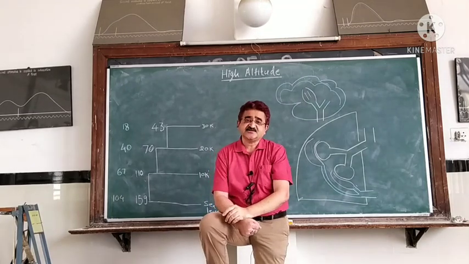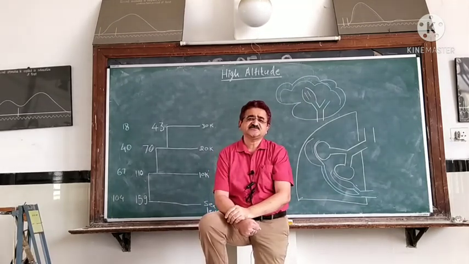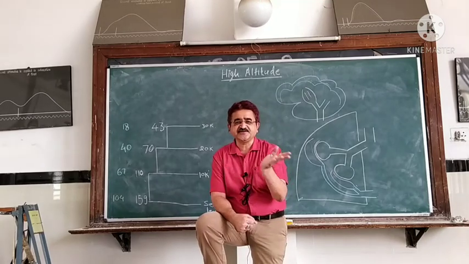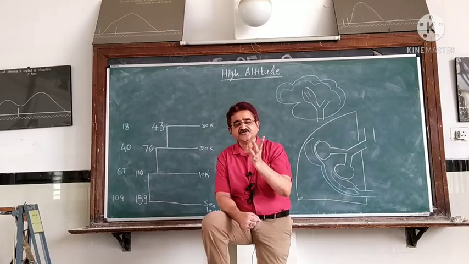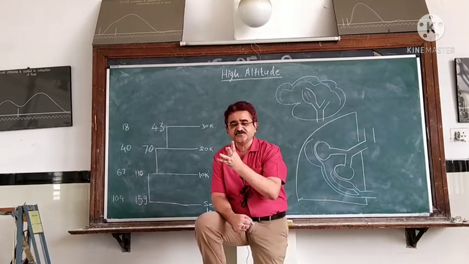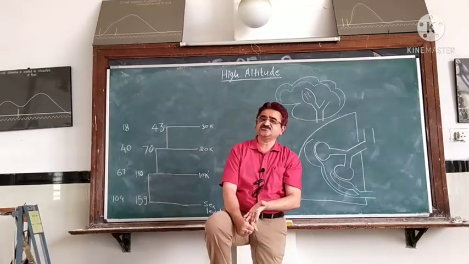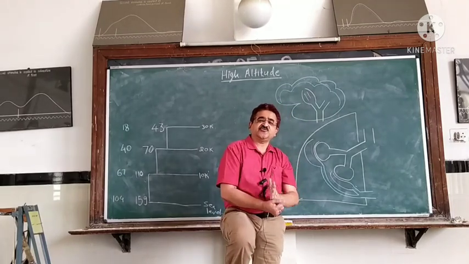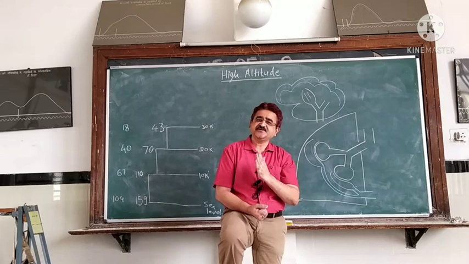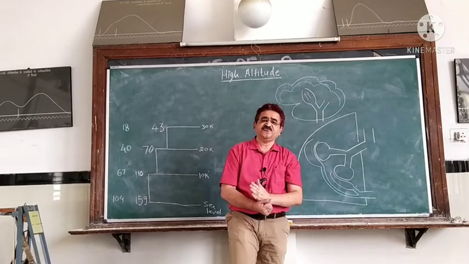Now the question arises, sir: the initial signs and symptoms, that is confusion, irritability, headache, muscle weakness, they are okay to explain, because they develop because of the less supply of oxygen to the tissue. But how are twitching, convulsions, coma developing, and ultimately death occurring? What is the reason for that?